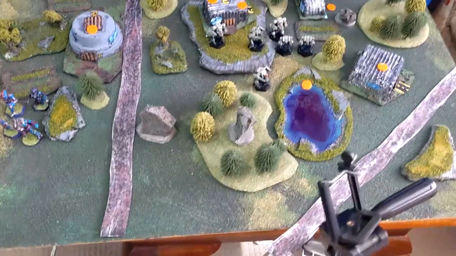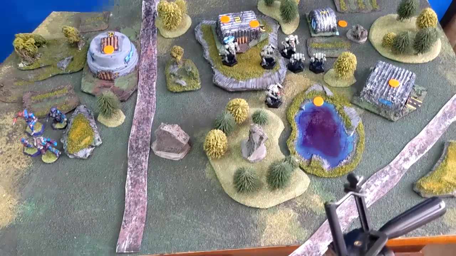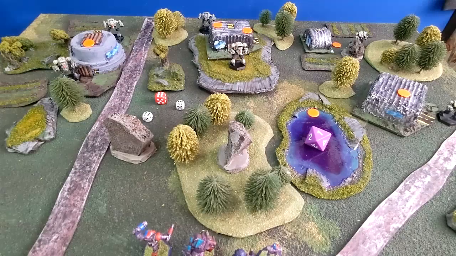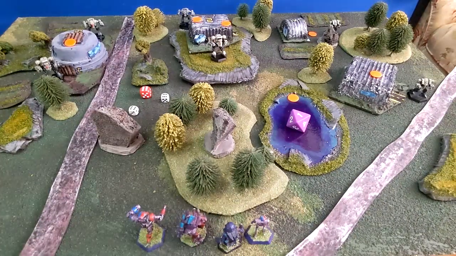Without further ado, we will relocate our things on the table. I might try and relocate this cat, and then we'll... Okay, so here is our deployment. I might move this over a touch so we can see. There we go. I've put Akashi here and Akashi up the back.